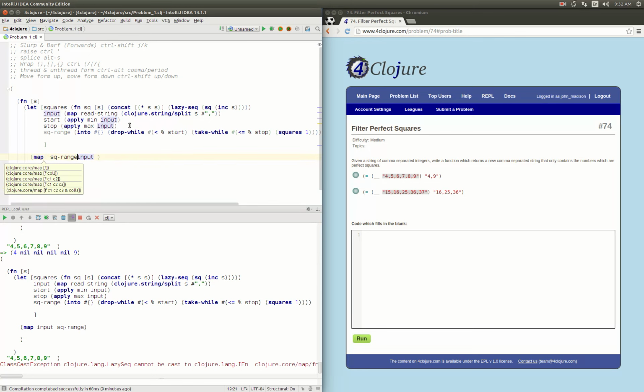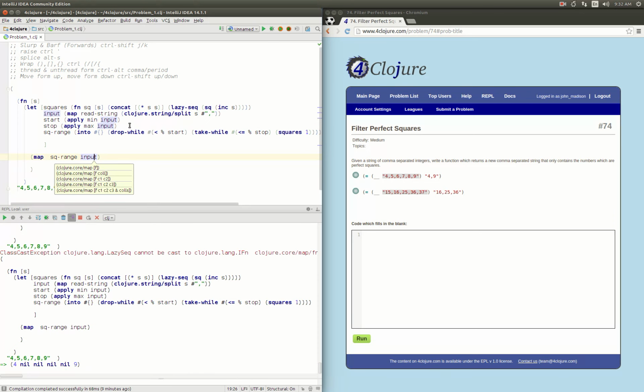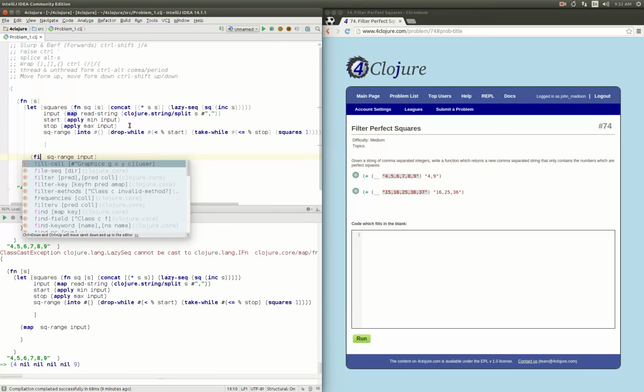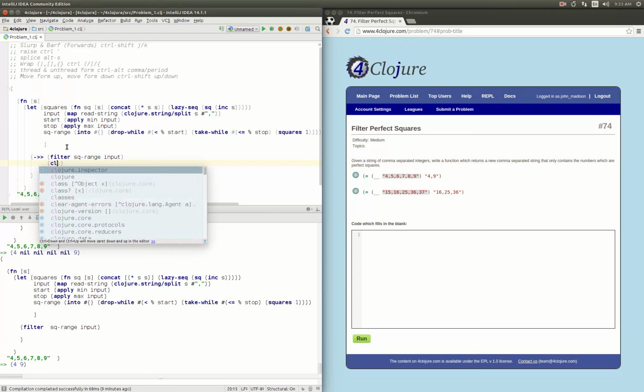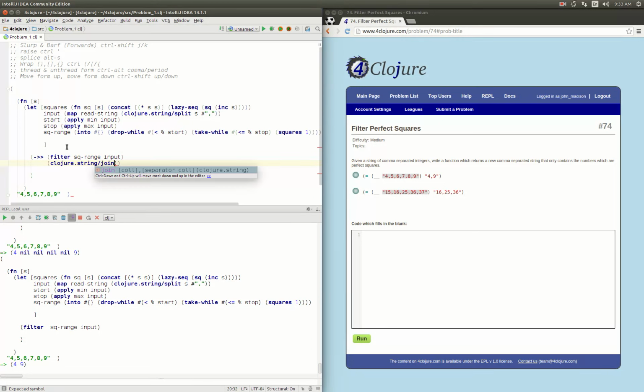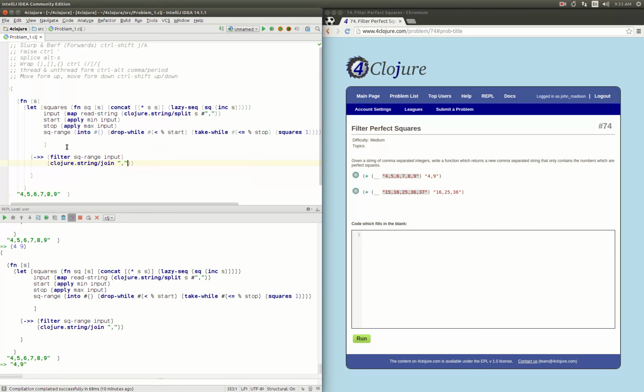Oh, we don't want to map. It's close to what we want, but we actually want to filter, not map. Filter. There we go. We're getting closer now. And then let's thread that. And we want to do a clojure.string/join, and we want to join on comma. And there we go. It looks like we have the answer.